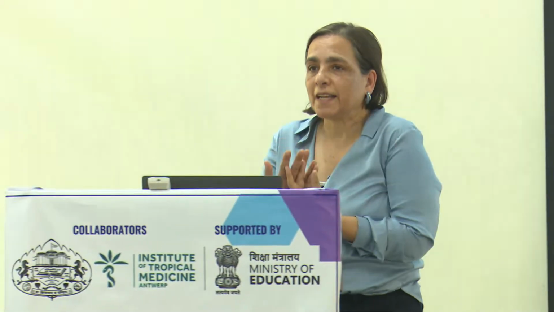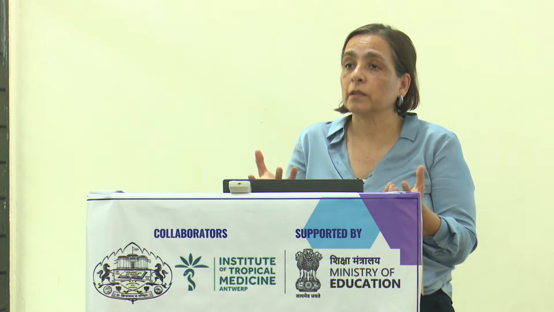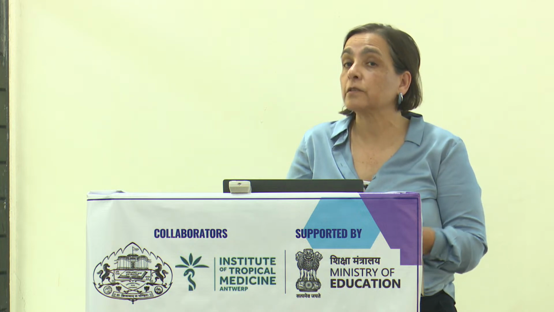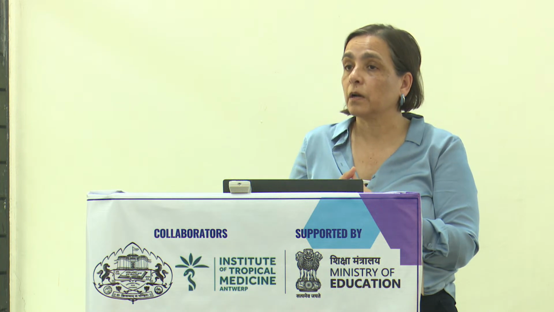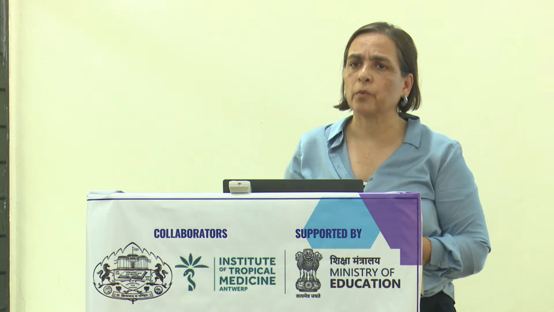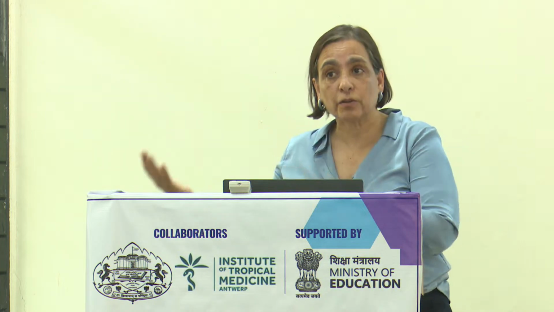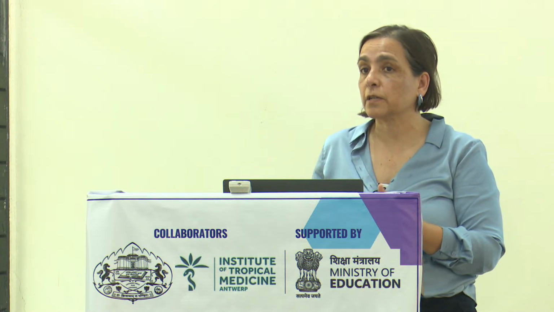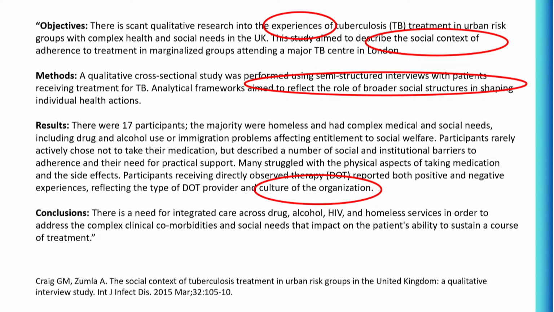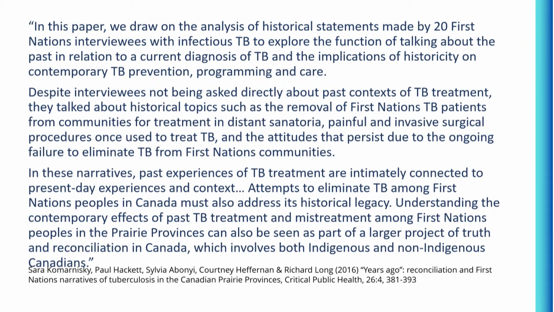So it's not directly starting from an activist starting point, but somehow implicitly we feel that this person is concerned with social deprivation and its impact on people's ability to stay on treatment. And actually the conclusions are very much driving a way to address this in a social way, as opposed to just saying, no, monitor their treatment more. Watch them by video. It's a very different approach to saying integrate services for homelessness, alcohol addiction, etc. Experiences, social context, broader social structures, culture of the organization, and so on. So think about this when you look at a paper: even just looking at the abstract, you should be able to identify the paradigm. All right? Next one.